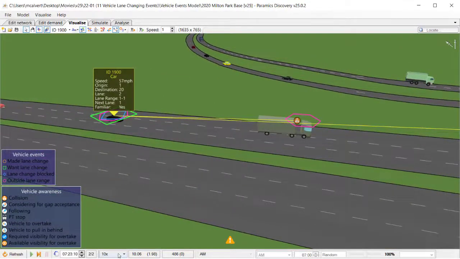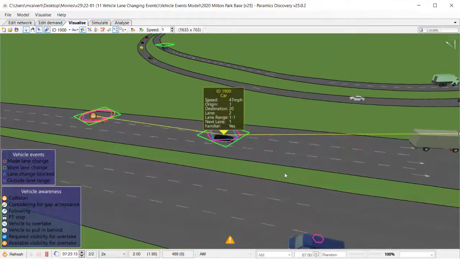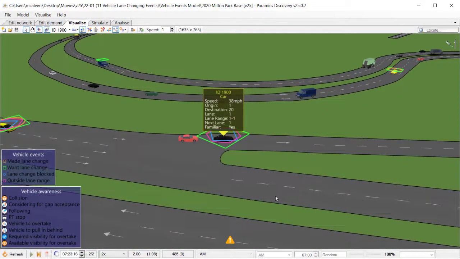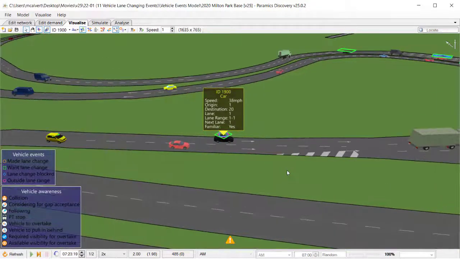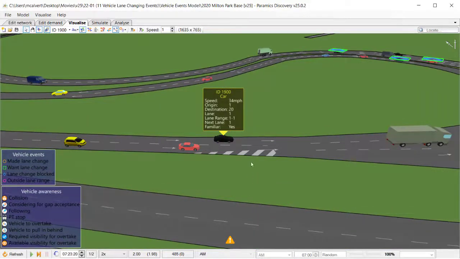But if I slow this down and follow this vehicle, I can see it's just able to make that lane change, and it was blocked for quite a while, but of course it does make it in because it needs to get into lane 1, and in the end it's quite a tight call. He has to wait till the very end to go in, but he does make it, and we can see he's moving on, and all those symbols then disappear once he's onto that next link and made the lane change.